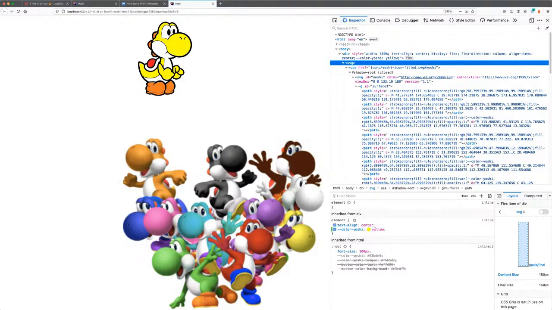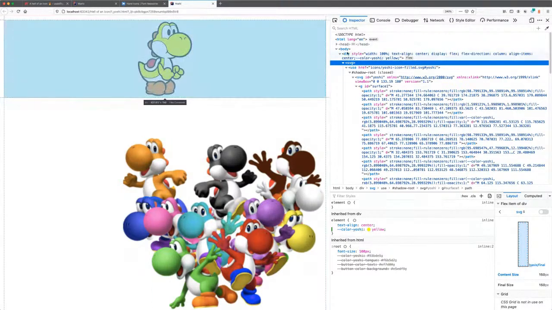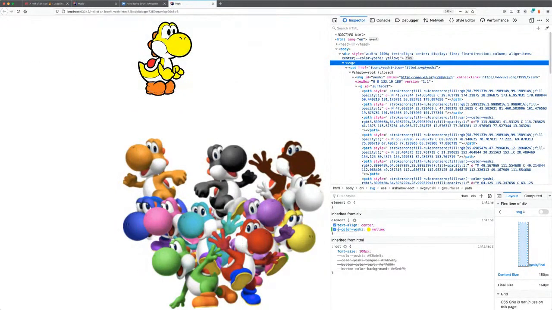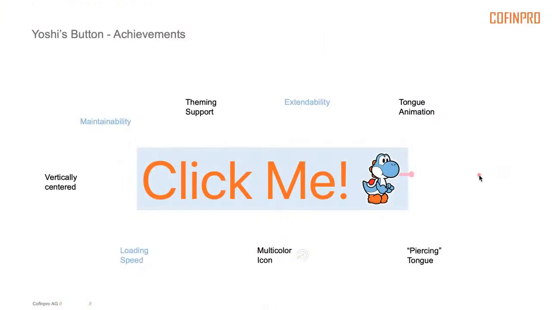So what we just have to do is define this CSS custom property with our theming. We can easily define those variables and ship multiple themes with it. This way we can easily implement theming support using SVG icons, which means we have another achievement. The theming support is now ready to be used.